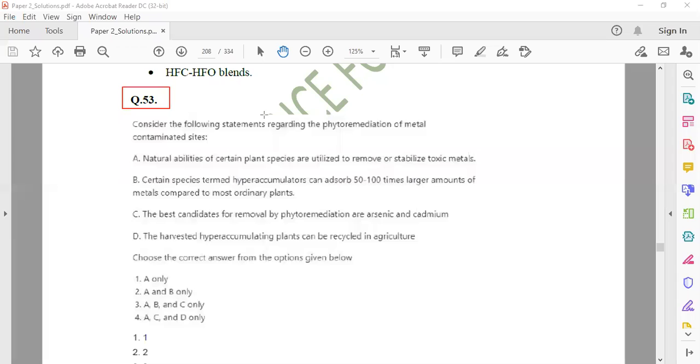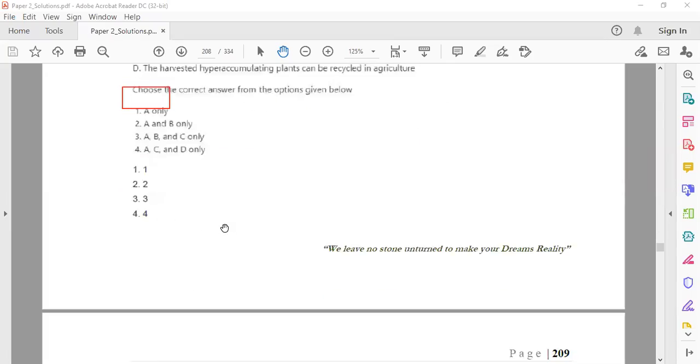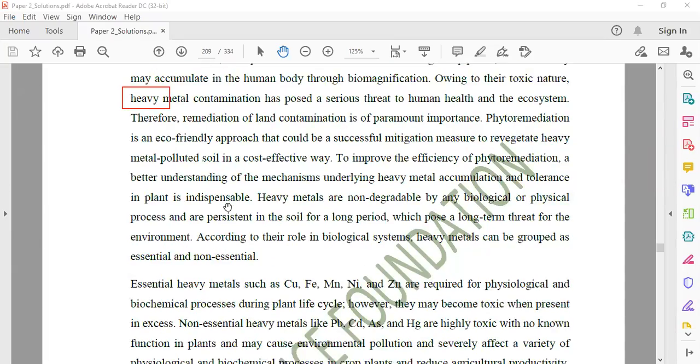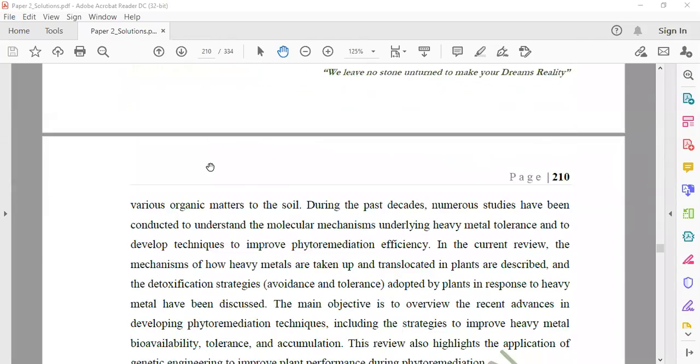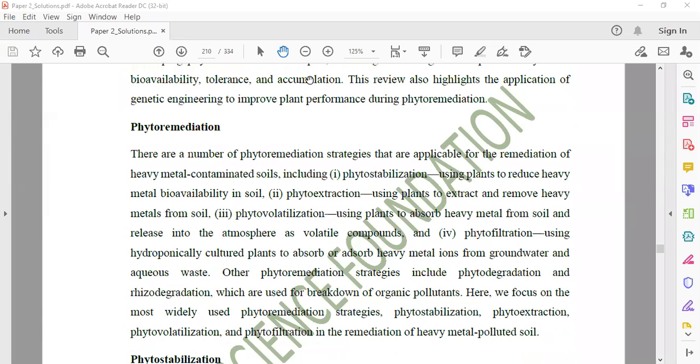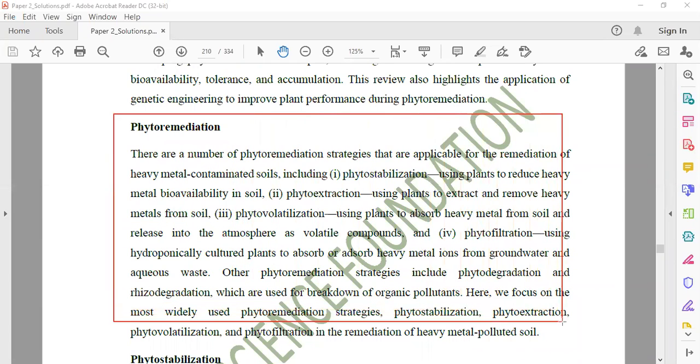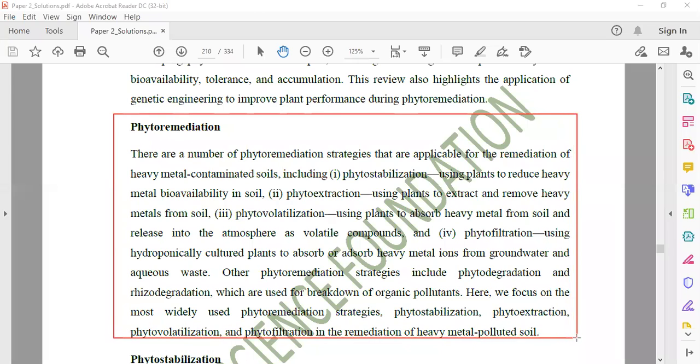And you can also use microbes or other small organisms for the decontamination. So the overall broad term is bioremediation, if you ask me. But let's first see some briefing of this bioremediation. It is well known that plants have this capability, that is phytoremediation. There are a number of phytoremediation strategies, and they have been mentioned in detail in our solution. Last year also there was a question.